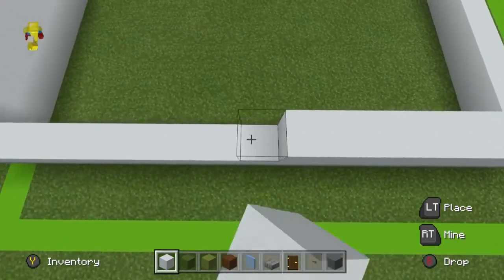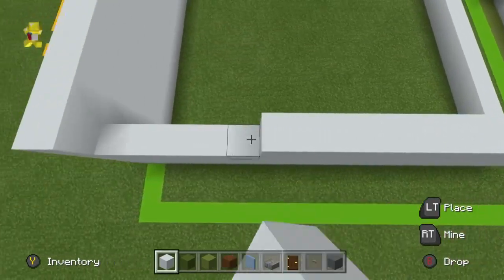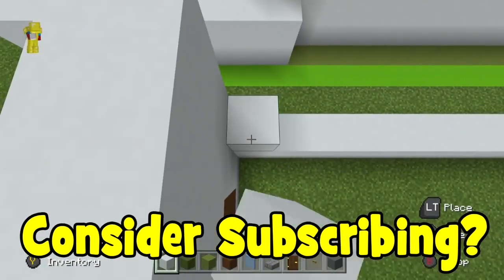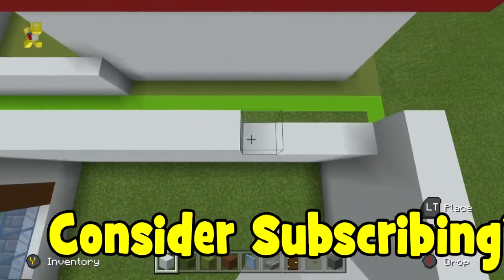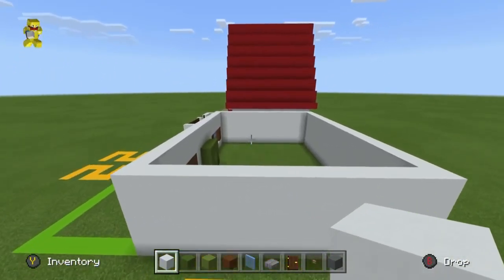So add on all of those rows on top of that base row of white concrete until they are as high as the front of the house, and then we'll progress. So once you have something that looks exactly like this, we can move on to the next part.